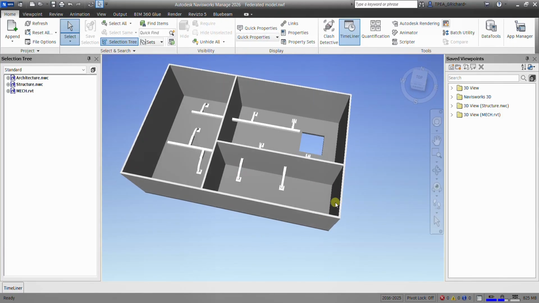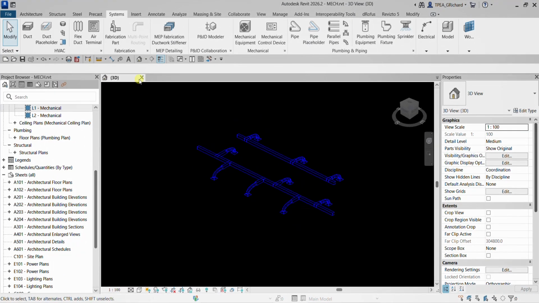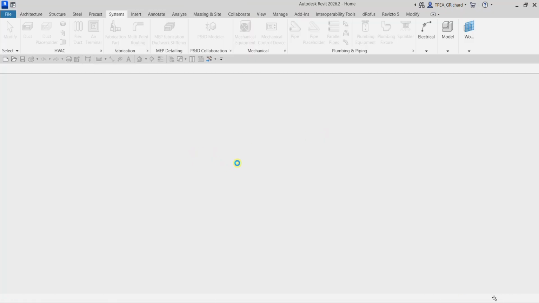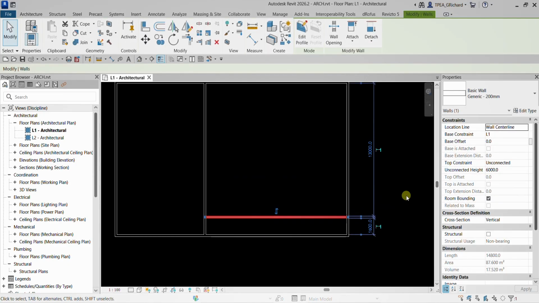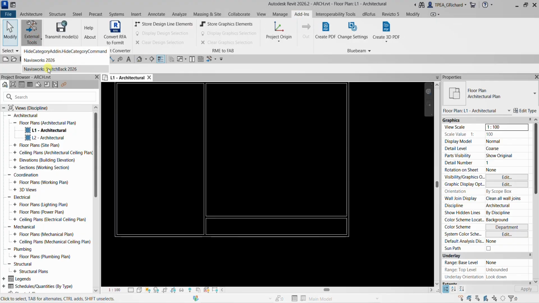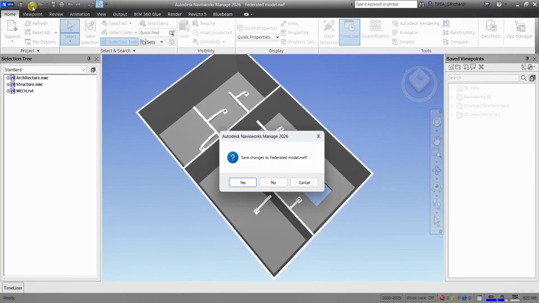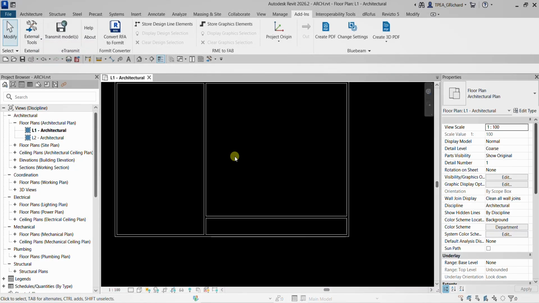Okay. So if I want to update my architectural model, let me go here. I'll just close this one and then open my architectural model. Okay, so what I'm going to do is, let's say I'm just going to move it here like that, and then I'm going to export it as an NWC file. So I'm just going to close this one, create a new project, and save this. Okay, so now I can export this again as an NWC. All right, so it's now updated.